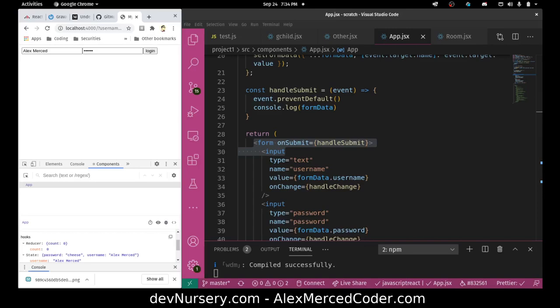Now it's just a matter of practice. Go build some things. Go try. The best thing to do is try to build a to-do list. Okay, without a tutorial, just think through what would my state be? So I'd have a piece of state that has a to-do list. How am I going to get data to the to-do list? How am I going to pull data from the to-do list? How am I going to render it to the screen? And just build it and figure it out.